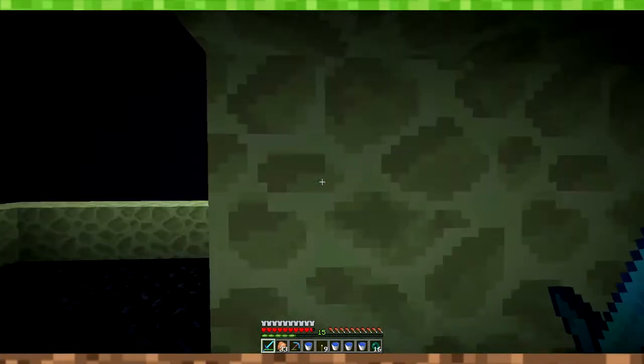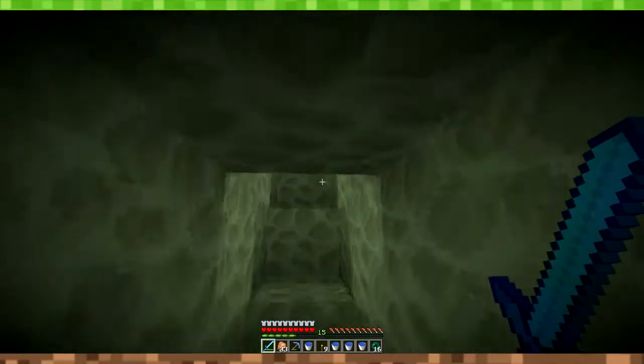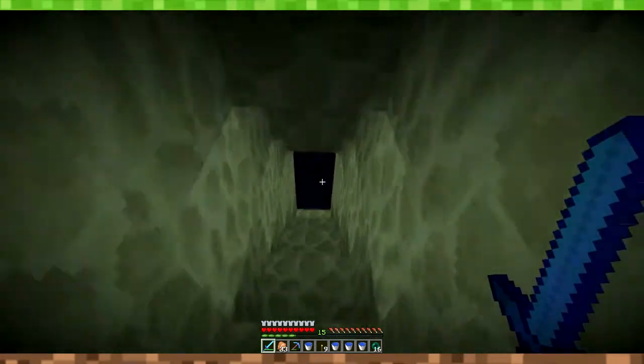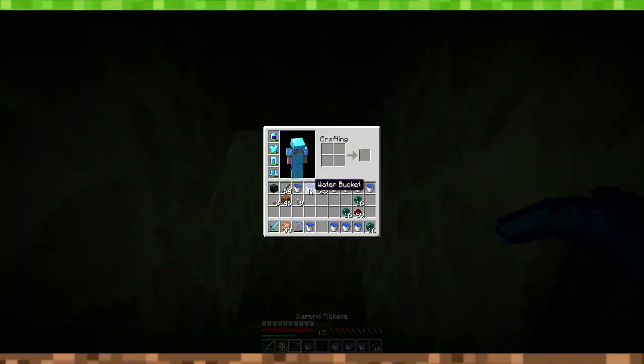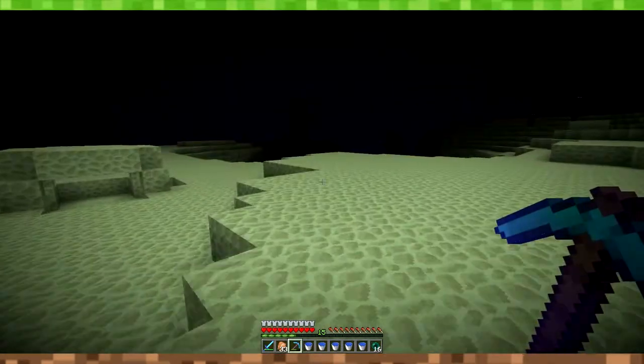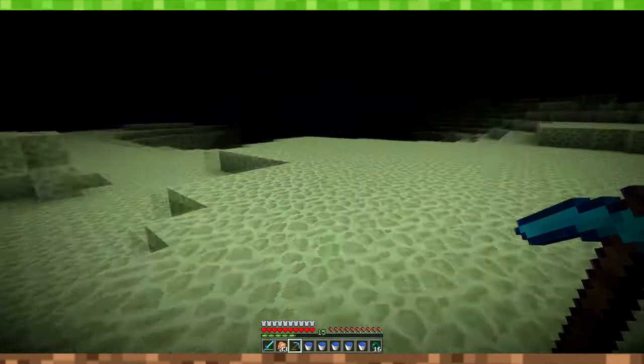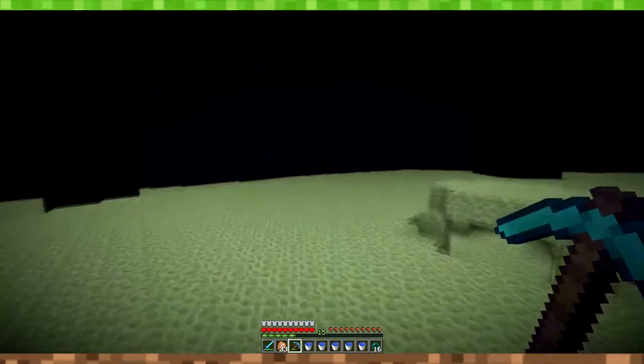And I should probably get ice to do this. Oh man, the lag is real. There we go. Yeah, I should really get ice to do this, but I don't have any ice, that's the problem. But we have to flood the entire island with water, so we can make an enderman farm.